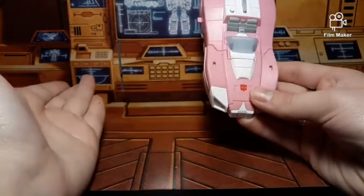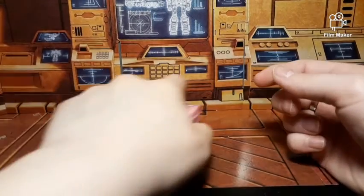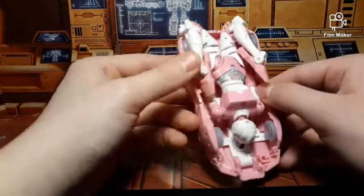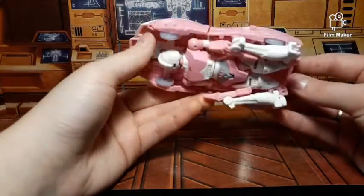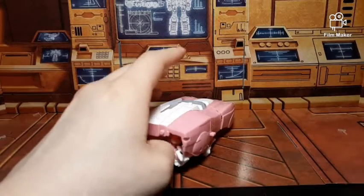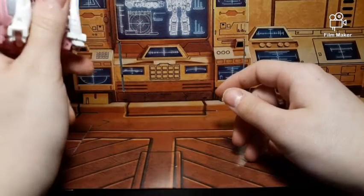I mean, you look at her like this, she looks like classic Arcee, looks nice. Kind of looks like a mouse. She'd definitely be one of those mouses that only work half of the time. Yeah, I'd say if you want an Arcee, get it, but I can understand completely why you wouldn't. If you need an Arcee to pose, get her, because she is really good for that. She poses really well. But if you want an Arcee as a car, nope.